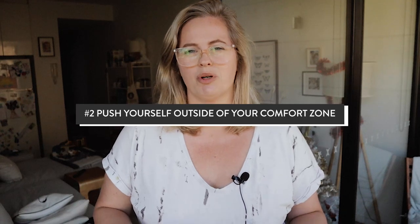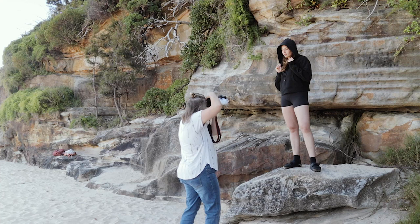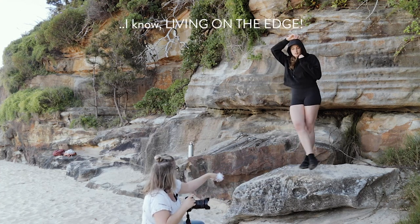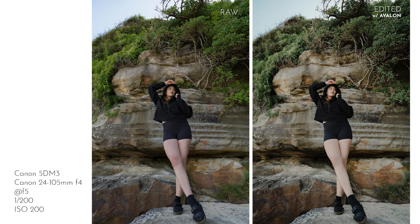Then I also think about what I want to achieve with the shoot. What was the whole purpose for shooting in the first place? On this shoot I really wanted to push myself and get out of my comfort zone a little bit, and get away from the 85 and 35 that I use all the time. So I chose to shoot with my Canon 24-105 at 24mm for most of the shoot. This focal length really gives a lot of distortion and I'm not used to that, so it weirded me out a bit, but I think we did okay.